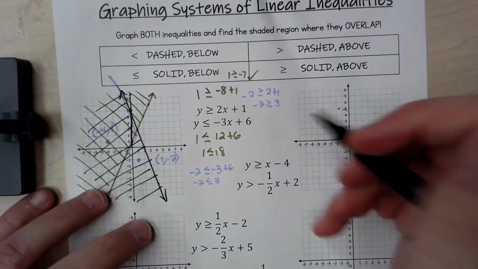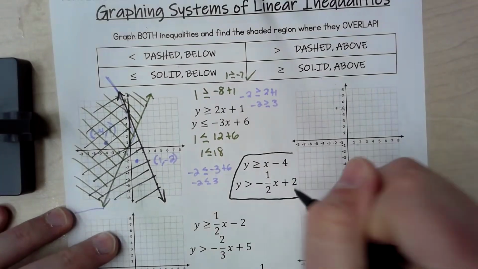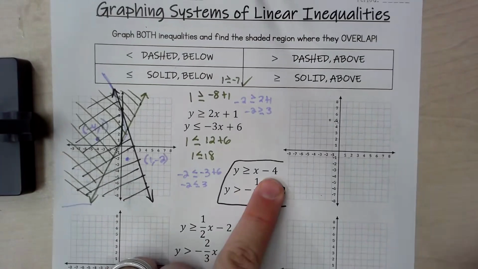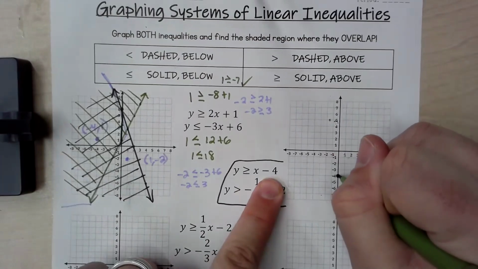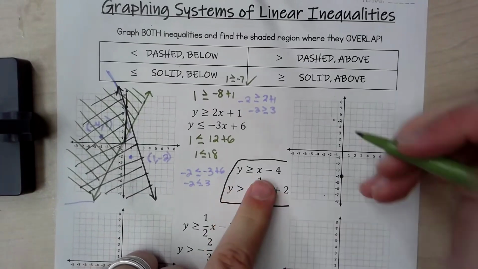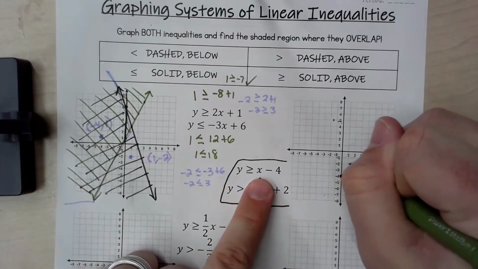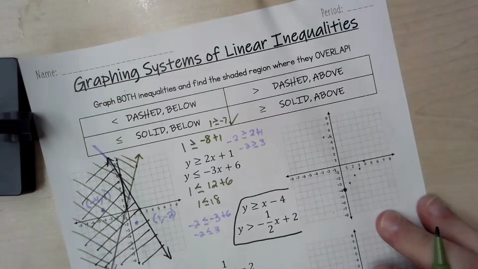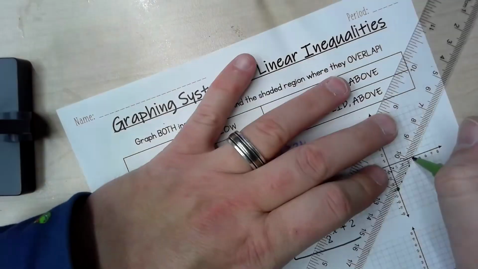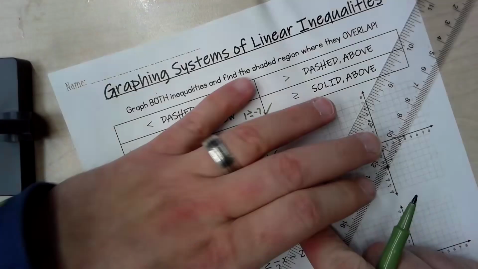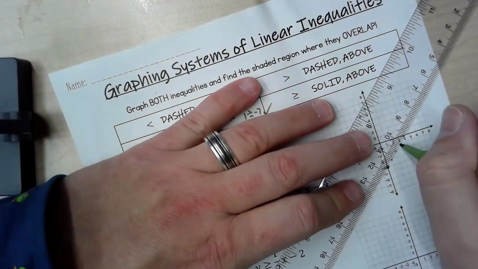So now we're looking at where we're focused. Again, my y-intercept is -4. So start at -4, and my slope is just 1, right? Because how many x's do you see? 1. So I go up 1 over 1. And it's got the or equal to, so I know it's a solid line.